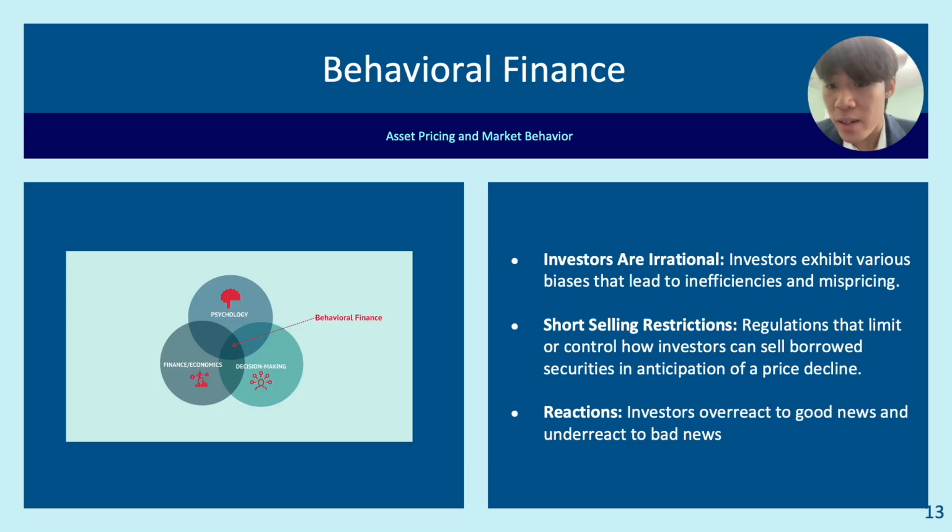And finally, investor psychology impacts market pricing and behavior in several ways. Investors are actually irrational. Cognitive biases and emotional decision making distort prices, and some investors hesitate to short sell even when they believe a stock is overvalued, contributing to mispricings. Additionally, markets do not always immediately adjust to news. Investors may panic or ignore information, causing inefficiencies. So, where traditional finance assumes rationality, behavioral finance recognizes biases. Next we'll dive deeper into heuristics and biases and their impact on investor decision making.